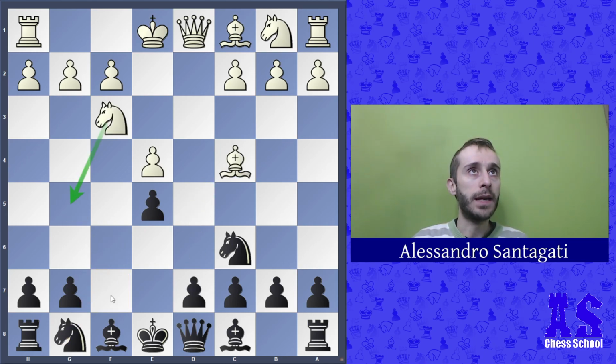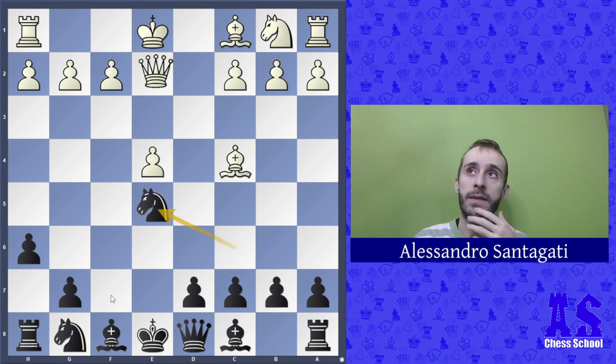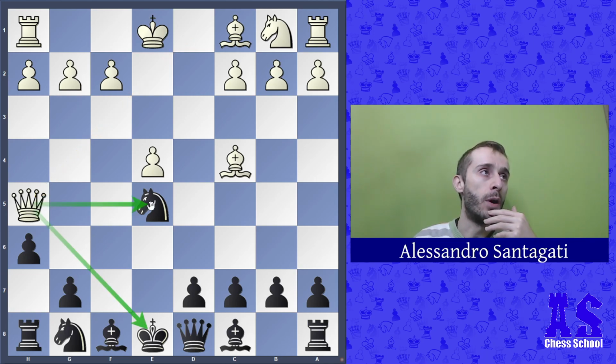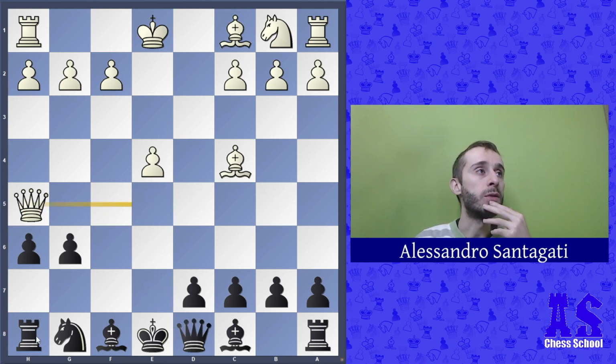If black tries to play h6, there is knight e5. There is a nice tactic because after knight takes e5, queen h5, again double attack, and white is always up a pawn. Not only up a pawn now, because after g6, queen e5, queen e7, okay, there is the rook. So again, white is winning.